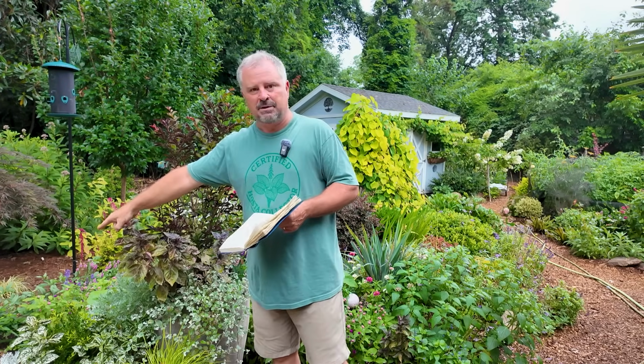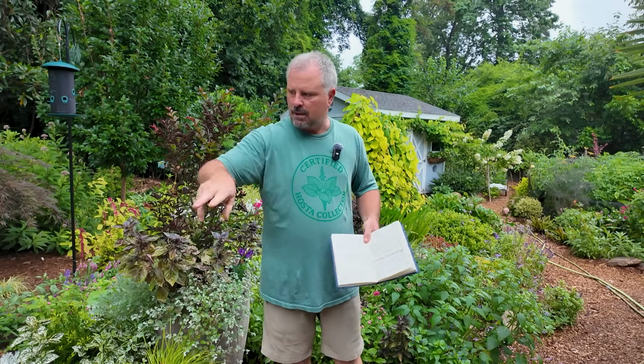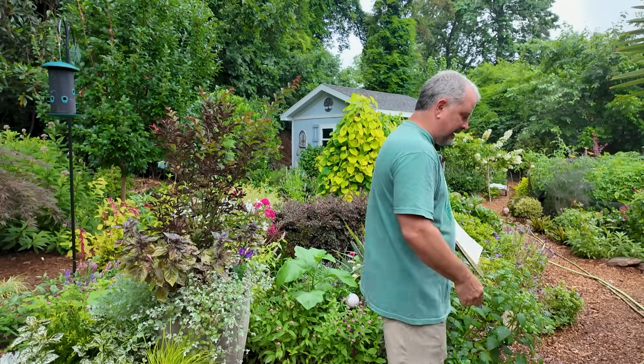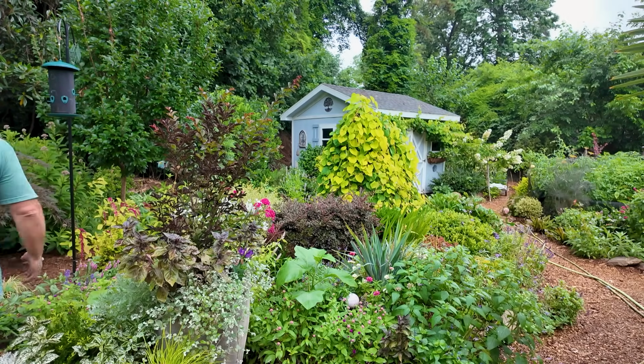I left a spot on this patio right here to put a path through the middle of that bed if I wanted to. Every exit to this patio out here has stone. So there's 1, 2, 3, 4 that I put in. Currently, there's only 3 paths though leading off of the patio. Okay, but I put another one. I put another one right here.